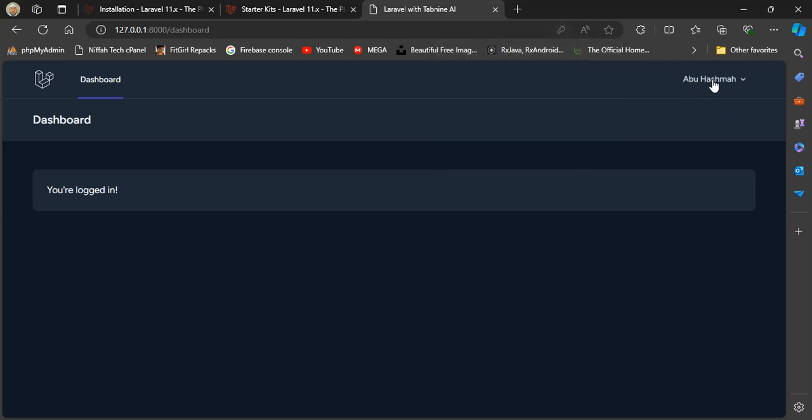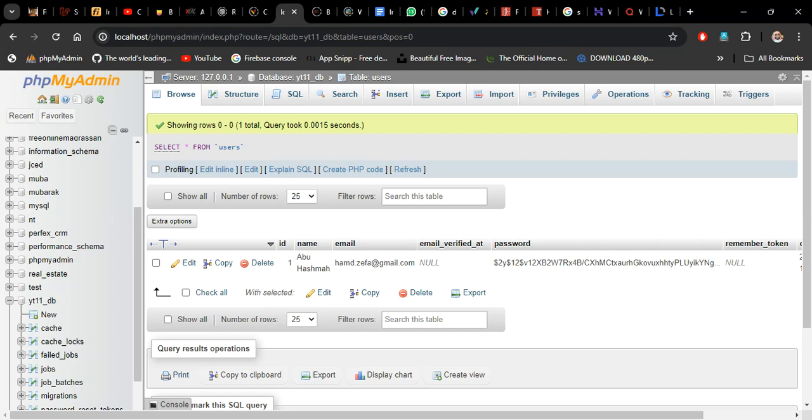In fact, it will show Abu Hashima. Why? Because the name of the user is Abu Hashima. So this is what we wanted for us to do. You can still use SQLite if you want, but in this tutorial, we will base our database connection on phpMyAdmin.